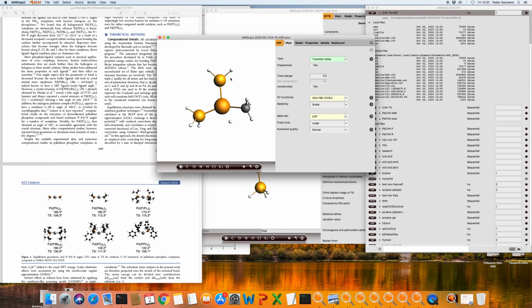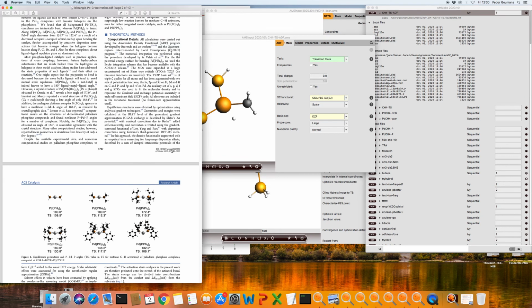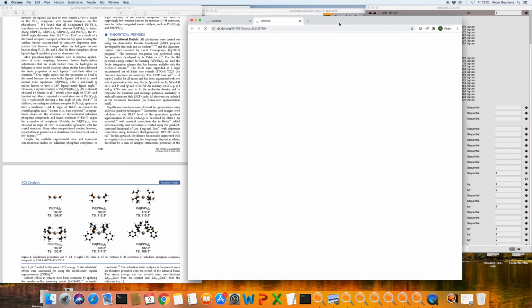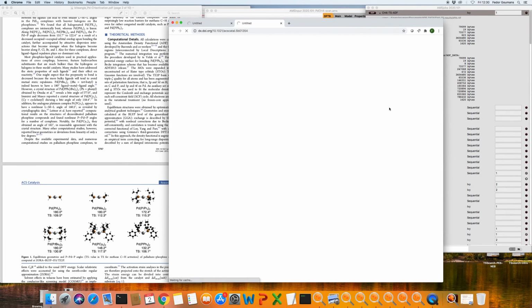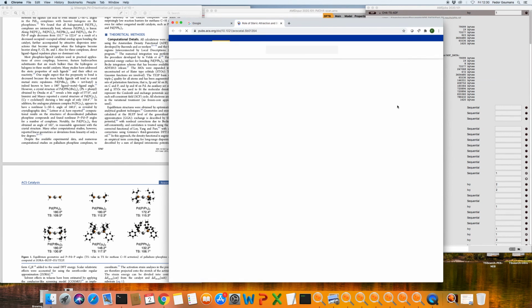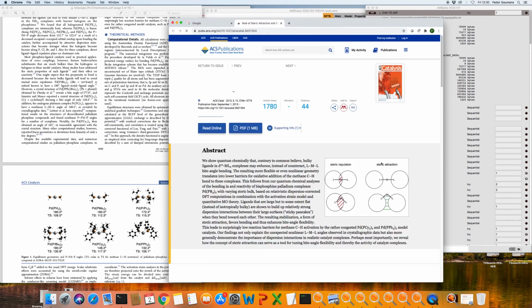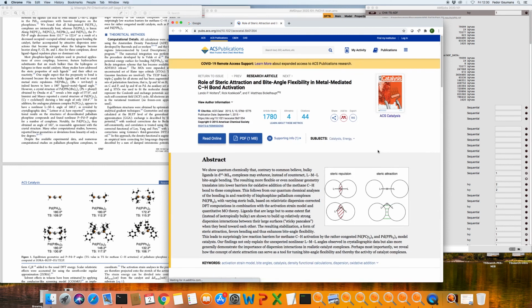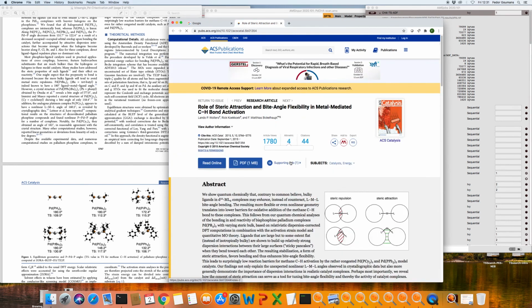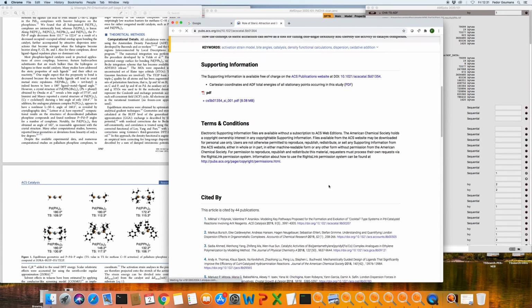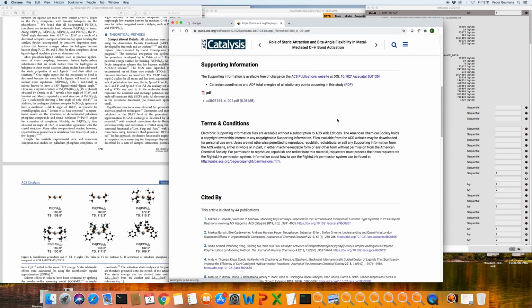Okay, now let's try something else. Let's just look at what these people have done in this particular paper. If we go to their paper and see if we can find their supporting information, and maybe we can find coordinates there. There we go. Supporting information, and we click on that.